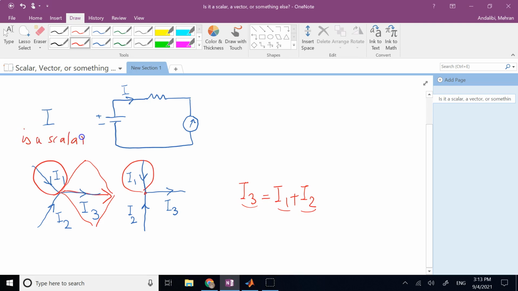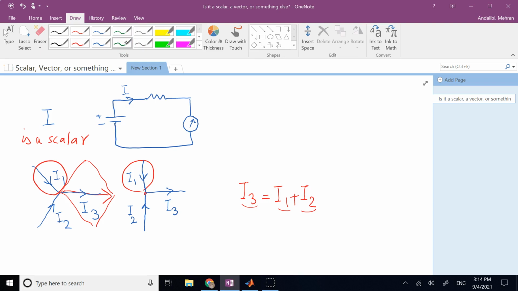So what about that basically direction, that it can go one way or the other? Then we can consider it a scalar, but with a sign. If it goes in one way, we might consider it positive. If it goes the other way, we might consider it what? Negative. And you know, scalars can have positive or negative signs. So electric current is a scalar, okay? So this is one of the things that I tease my students.